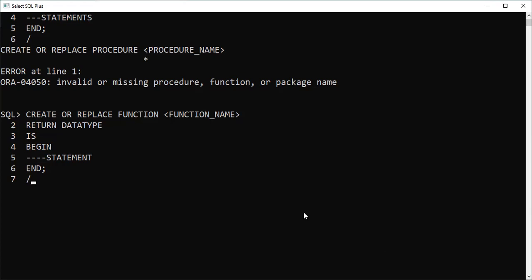Just call the name of the procedure or the function, and the code will be executed. But for the anonymous block, you have to execute the whole code once again for the code to be executed. So we will get to know more about this, and it's a good thing for us to work hand in hand as we get to know more about these procedures. So the common thing about all of them is that they use SQL PL SQL.